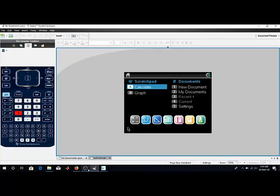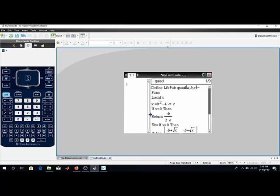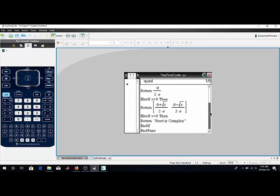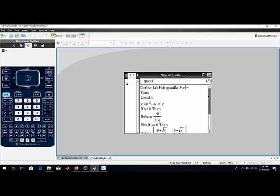So first, the TI-Nspire CX software — if you Google 'TI-Nspire CX student software' you can download and use it free for 30 days. Since it's a programmable calculator, you can definitely write programs on it. I won't go into programming detail right now — maybe in a later video. You can write programs normally here, take them to the exam hall, and execute them.